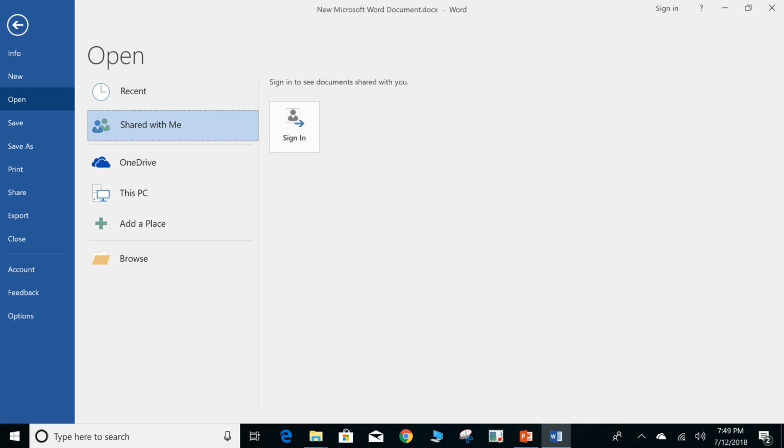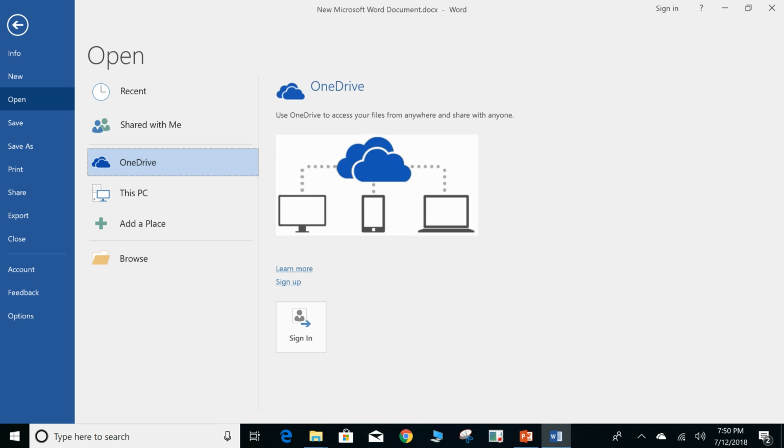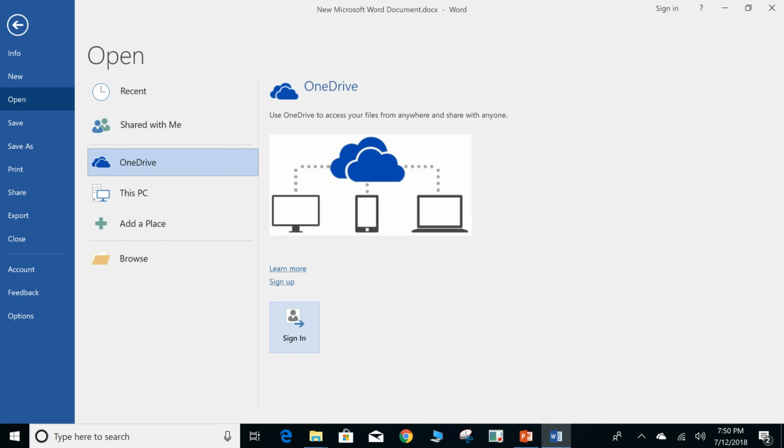And if you have somebody else on your account, then they can save a document and you can go and retrieve it, which helps big time if you're in different states. If you're working in different states and you're collaborating with someone and both of you need to edit and save it, you can definitely use that to do it. So OneDrive, this will be your location. Of course, you've got to be signed in, and you can get all your documents again.